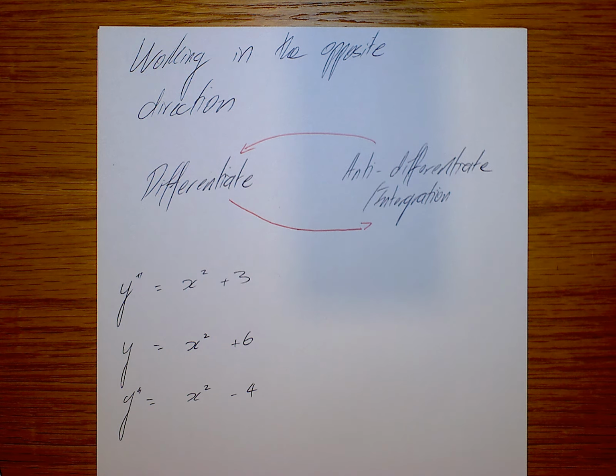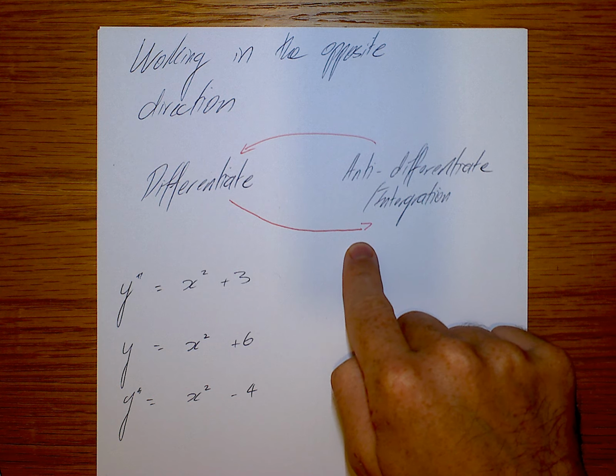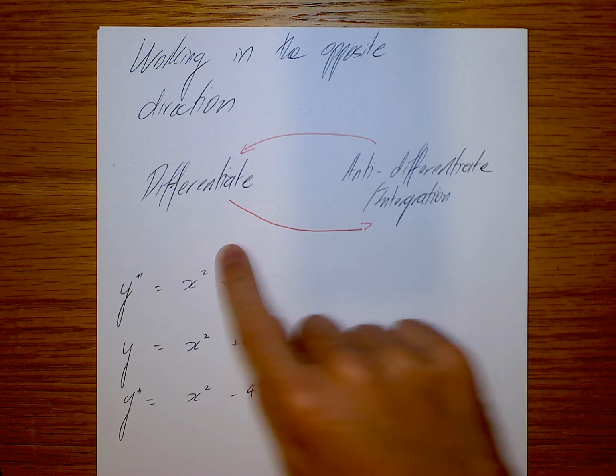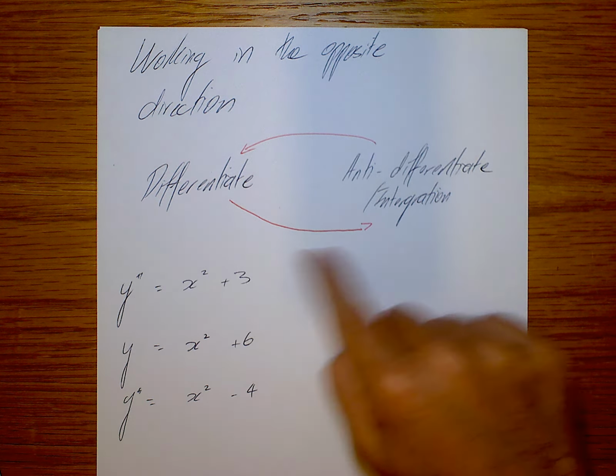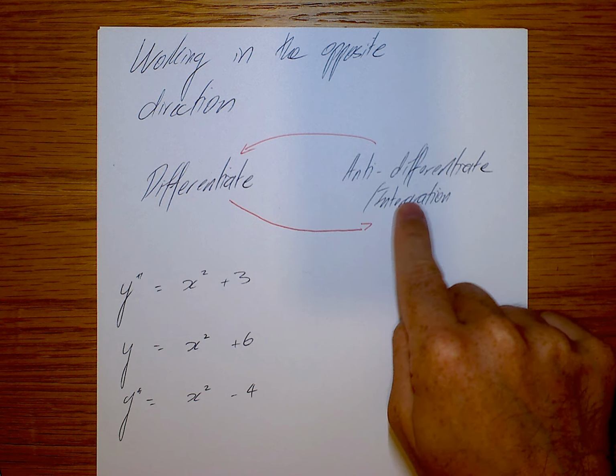Now we're going to look at something in reverse order to what we've been learning. This is known as anti-differentiation, and essentially it's working in the opposite direction of what we've been doing. We have been differentiating functions this whole time, okay? And we've gone to the first derivative, second derivative, we've even gone to third and fourth sometimes. Now, we're actually going to learn the process of the reversed order.